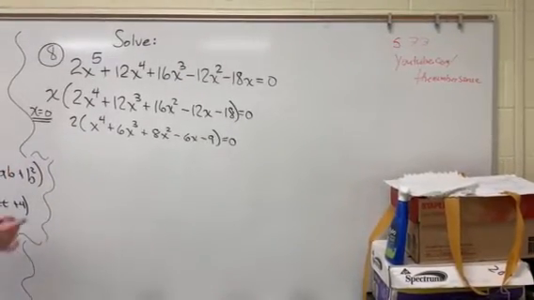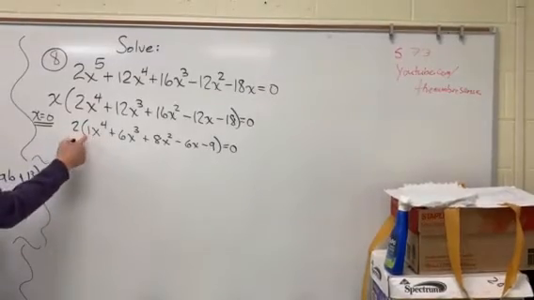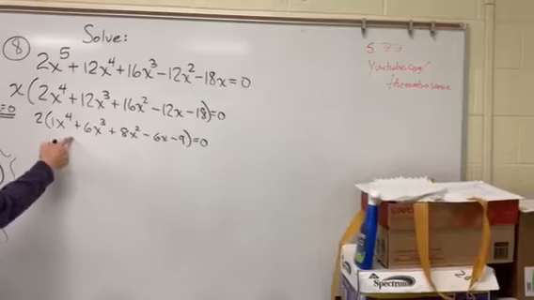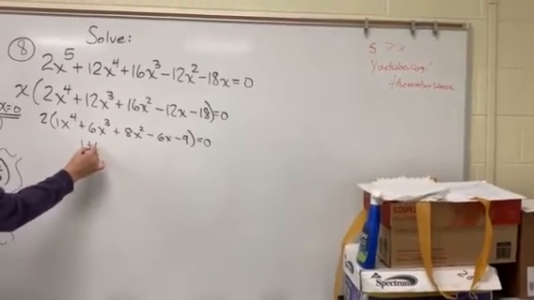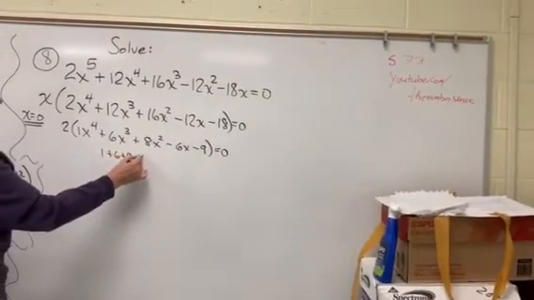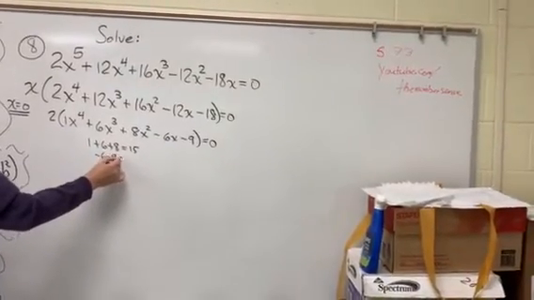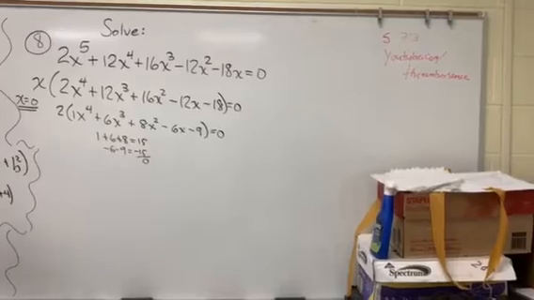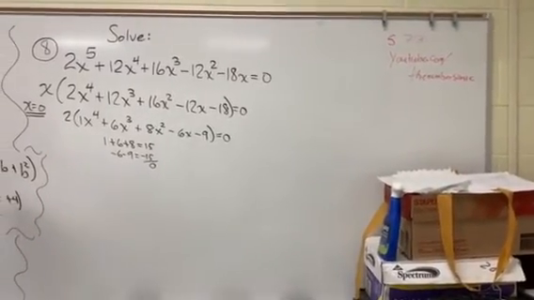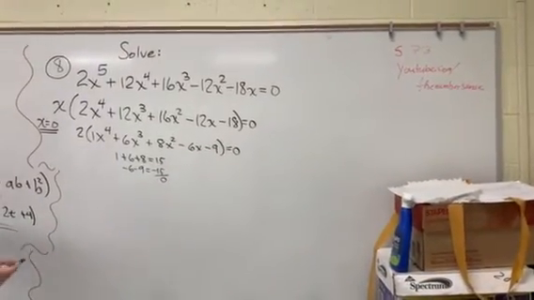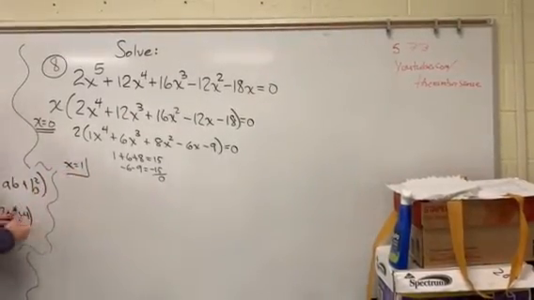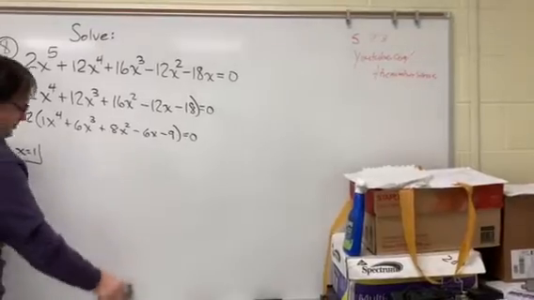Now if you look at the sum of the coefficients, 1 plus 6 plus 8, that's 15. And if I add negative 6 and negative 9, that's negative 15. That means that x equals 1. So right away, I know that x equals 1 works, so I will use x equals 1 and use synthetic division with that to reduce my fourth degree polynomial.